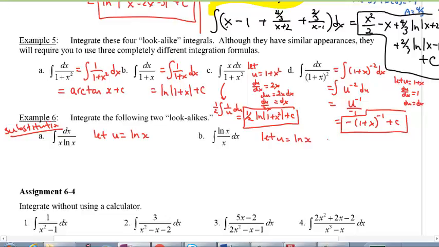Alright? I'm going to leave this up to you. You come back and give me the answer when I see you in class. Alright? That's it for partial fractions. See you in class. By the way, do this part well, because you're going to need it for 6.5's lesson.